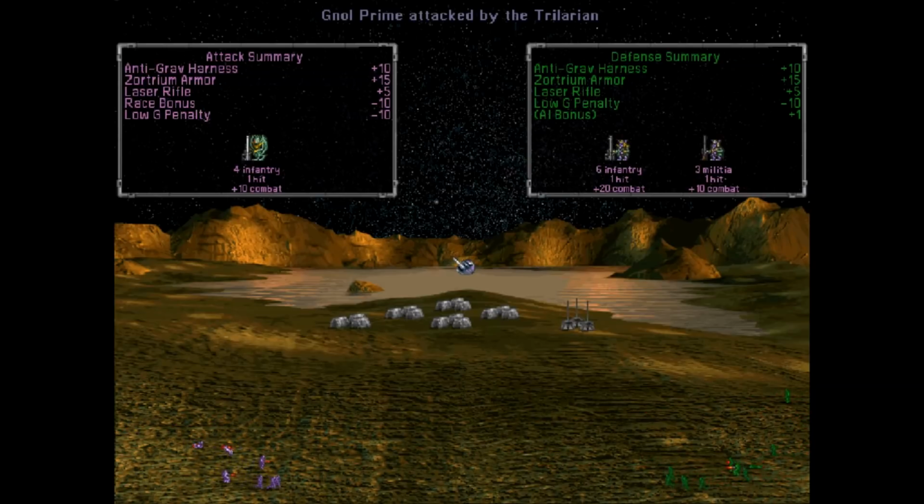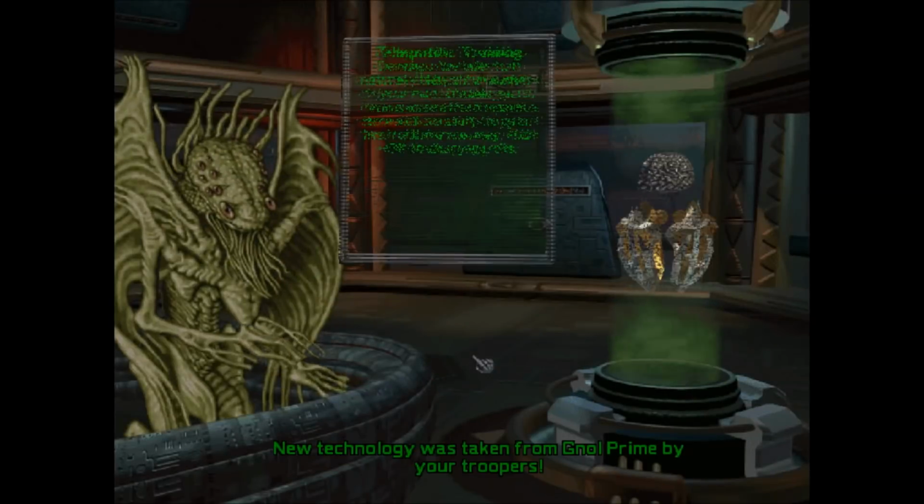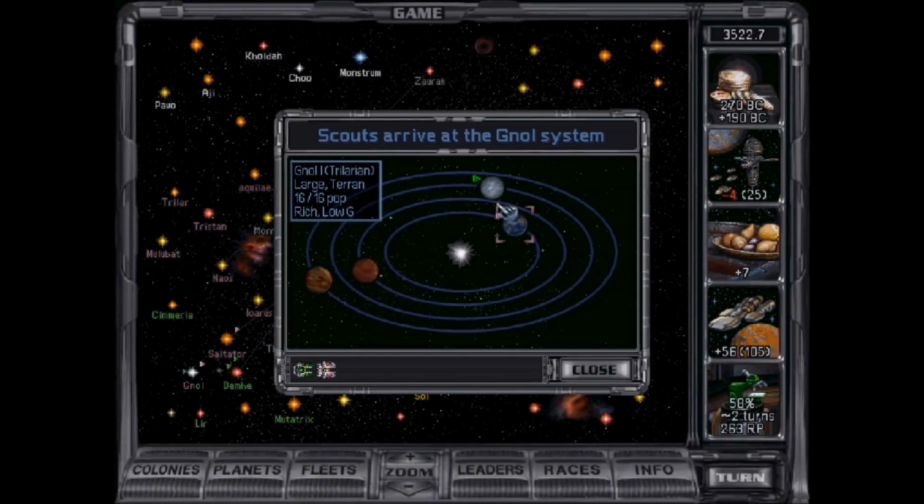Okay, it's not going great. Well, we might lose. Oh, I lost because I didn't have my... Oh, nope, I took it. One guy survived. I didn't have my special leader here. And we captured telepathic training. That's pretty cool. So we've taken Null Prime.